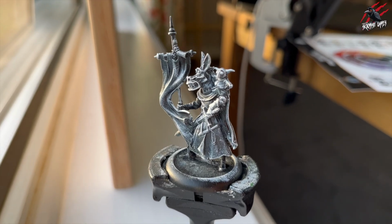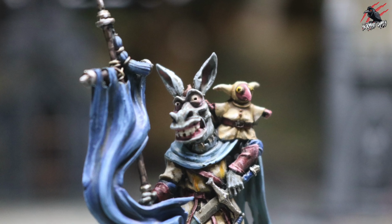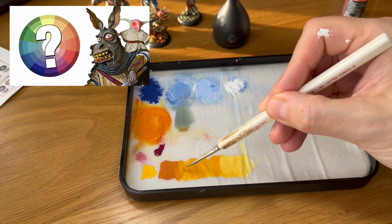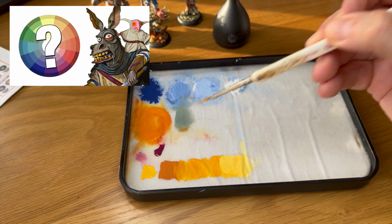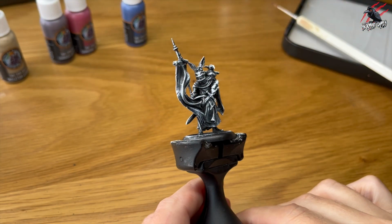In the last video, we got Greymair ready for painting, and in this video, I'll be taking you through the process I use to get him ready for battle. You'll see how I use a limited number of paints to create all the different effects, and also some colour theory in action to create those warmer shadows.